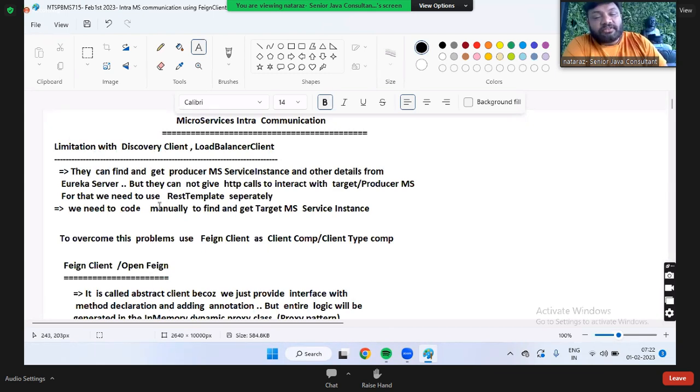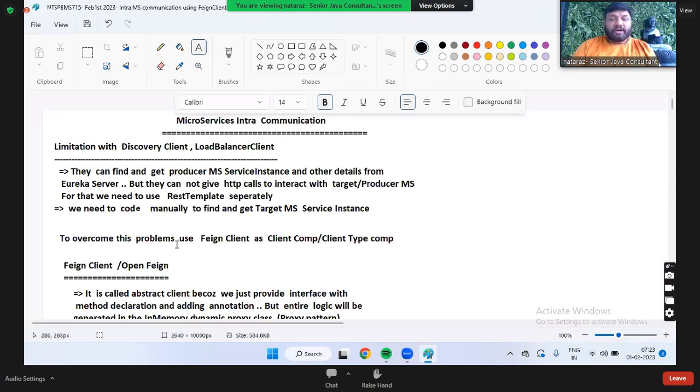All these logics will be added automatically in the generated in-memory proxy class. That's why it is called an abstract client. You need not write logic, you only have to give declarations.